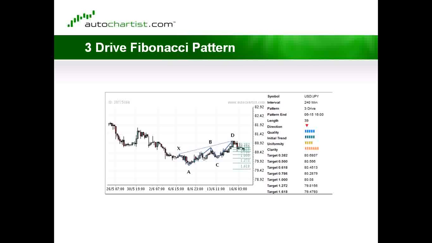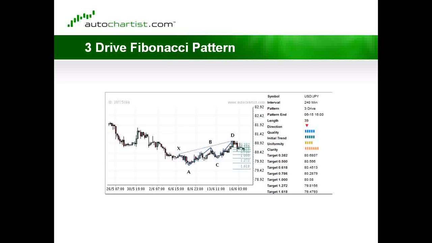The other thing that you want to know is that when point D shows up on your AutoChartist chart panel, it indicates the potential for a market reversal. Okay, and this market may be at its most bullish or bearish point, depending on the direction and whether it's a top or a bottom. And this could indicate that a significant retracement or a correction is going to take place. And the other thing about knowing where this particular level is, it gives you an exceptionally good risk-reward ratio.